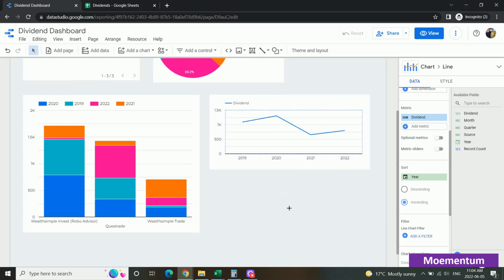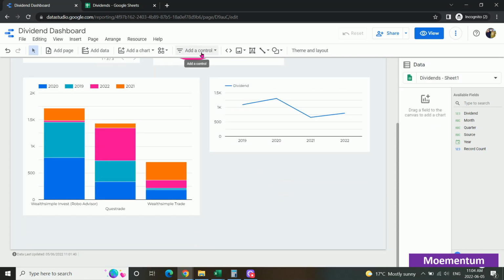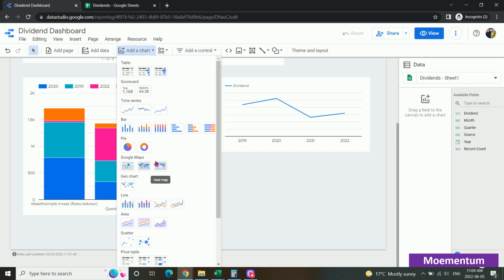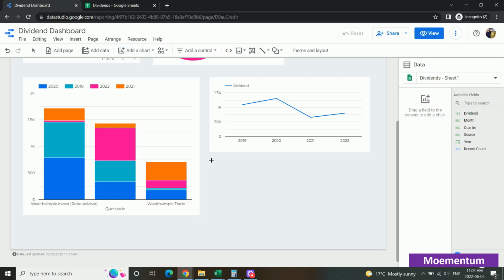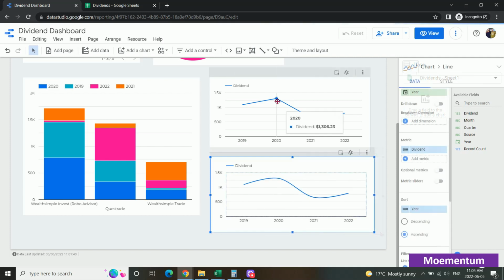Let's say I also want to add a similar one, but in this instance I want to add one by quarter over time, and the quarter is growing over time. So let's see. You also can try out the smooth line chart, see how that happens, what is shown. So very similar look and feel to the other one, but it's just that the lines are curved here.